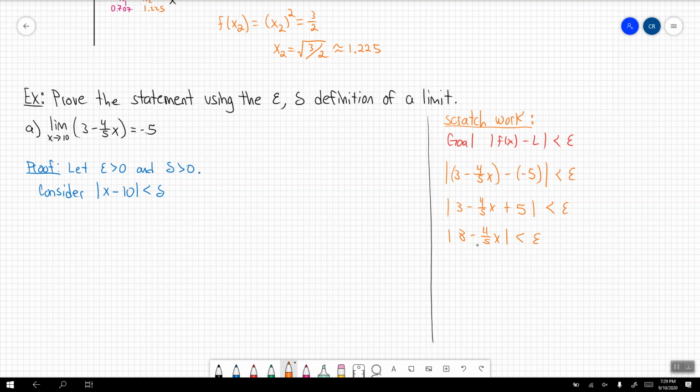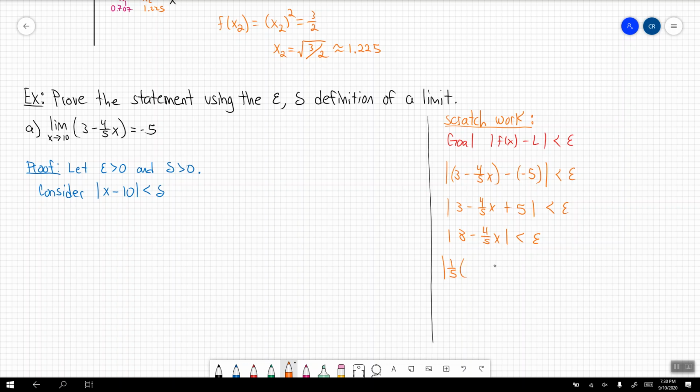Now we need this particular piece here. And we need that particular piece so that we can extract some sort of value that will match what we have on the left side of the screen. So what I'm going to do is simplify this fraction by factoring out a 1/5.